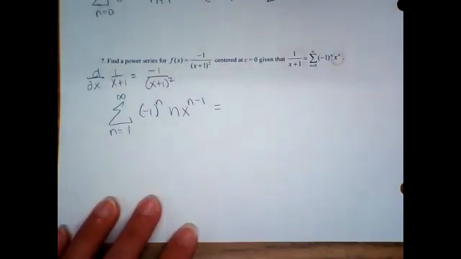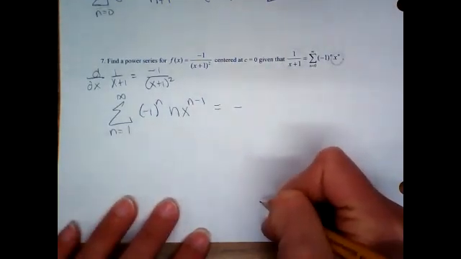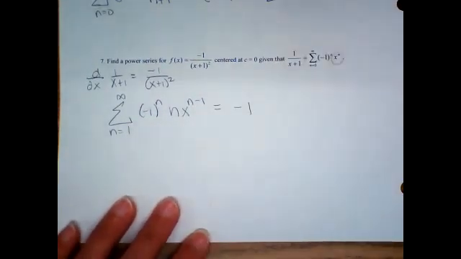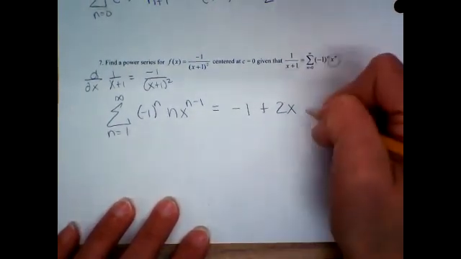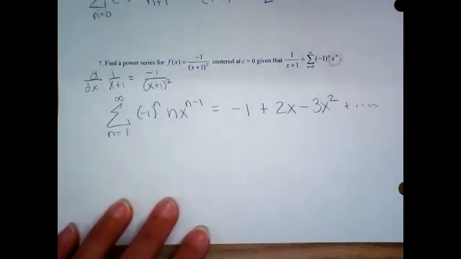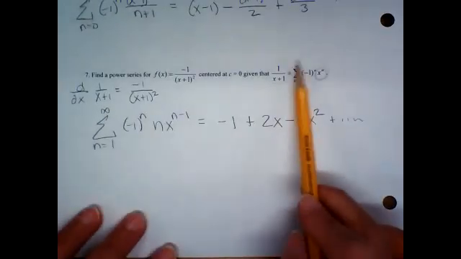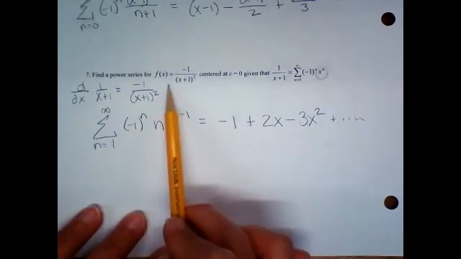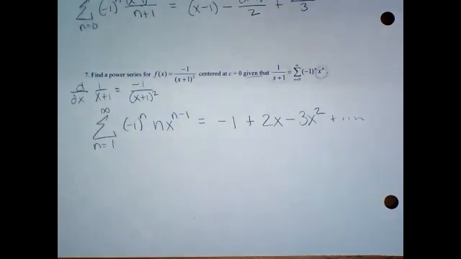All right, so listing out the first few terms. Your first term, if you plug in 1, it's going to be -1. The rest of that's gone. -1 plus, and then if you plug in 2, you will get 2x. And then if you plug in 3, it'll be negative 3x squared plus so on and so forth. So again, if it's not geometric, you can fall back on something else. And they love to do this. They love to give you one and then ask you to manipulate it some way. They'll have a given thing and then ask you to change it in some way, or use that one to get the truth.